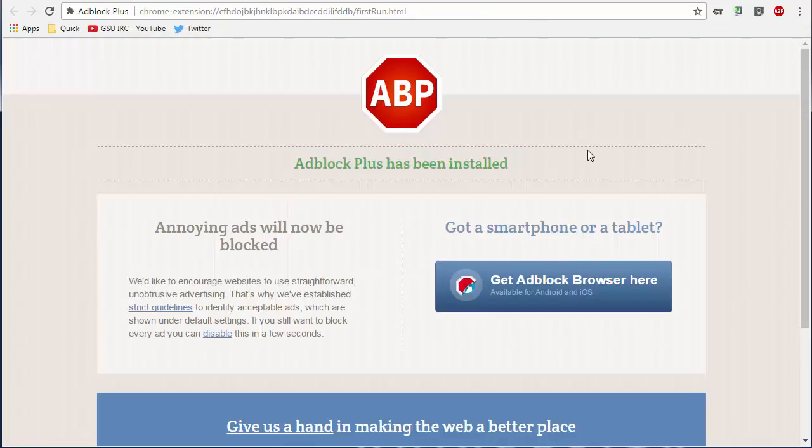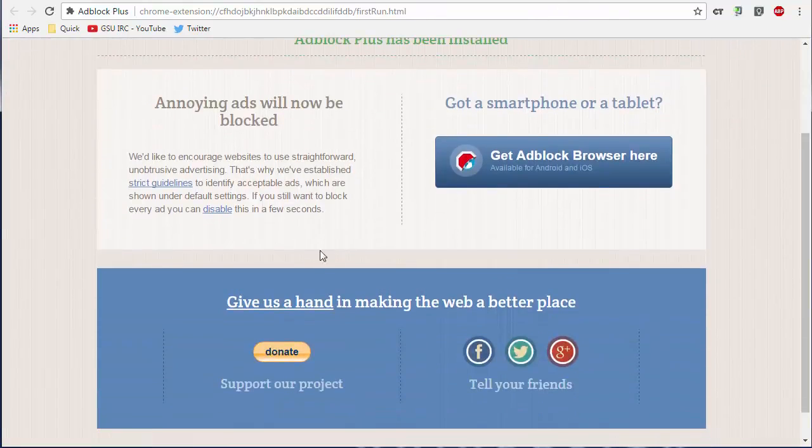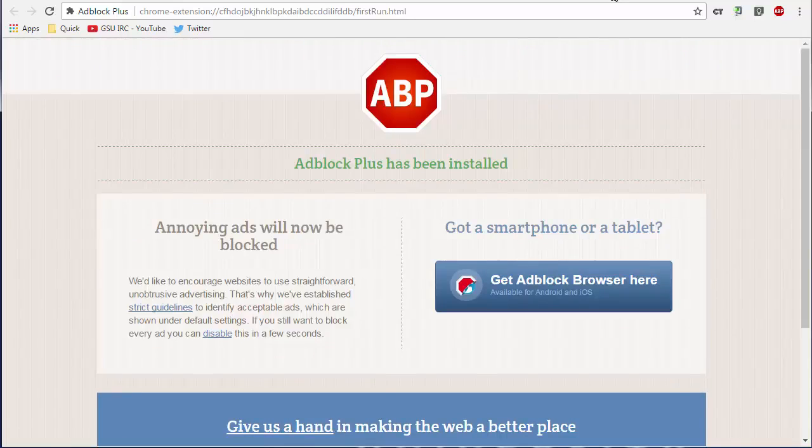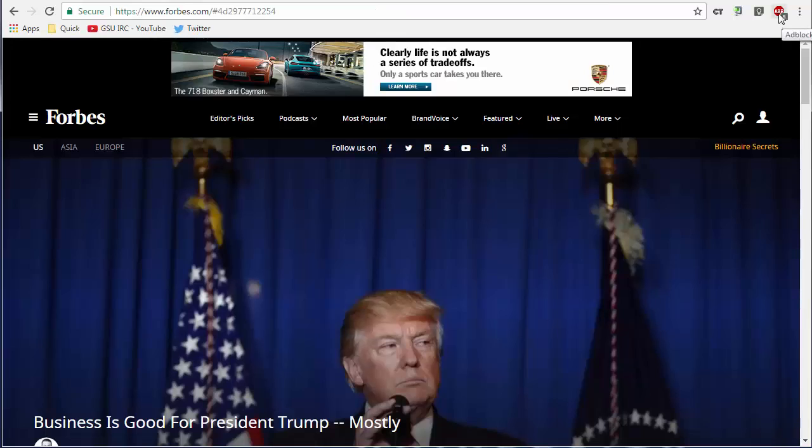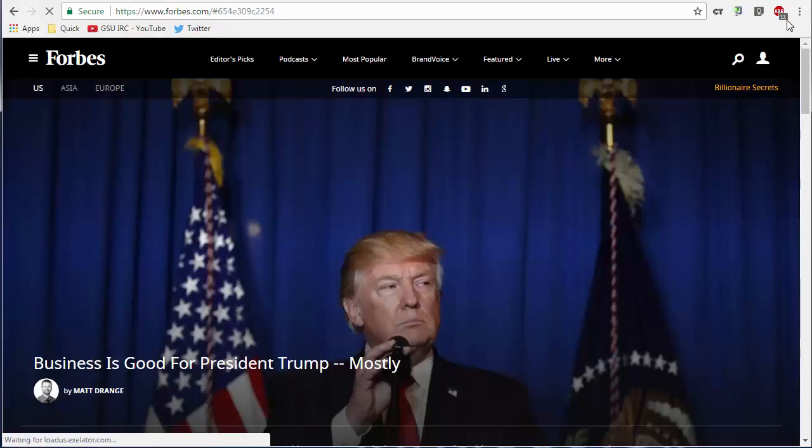Right, so when you get Adblock Plus, the first thing you're going to notice is that you get a splash screen telling you that it's been installed, and they tell you a little bit about this, right? So you can close that tab and you'll have an option at the top now that says ABP and has a little stop sign and has a number. So that number is how many hits it got on that page. So let me refresh this. I'm going to refresh Forbes and automatically it's blocking 13, 15, 17.